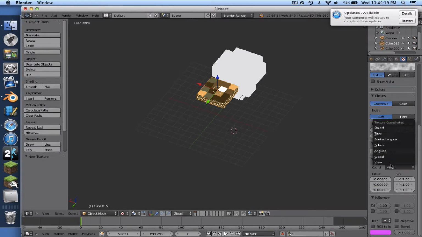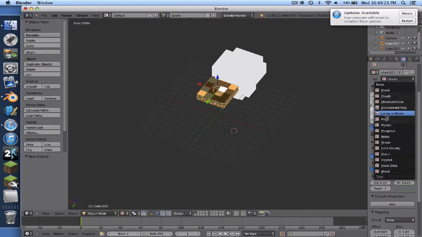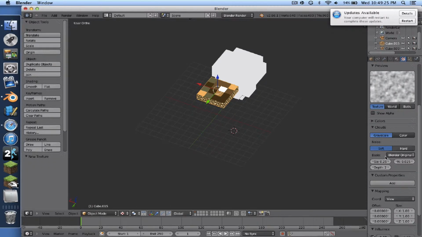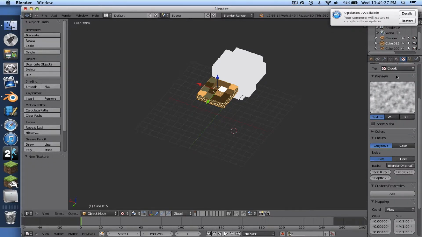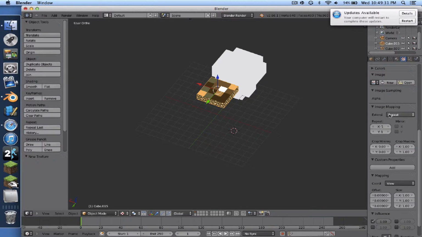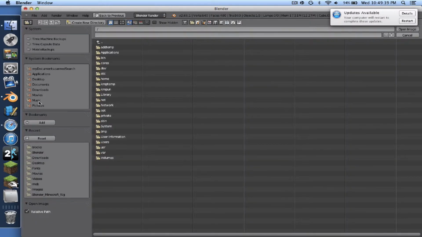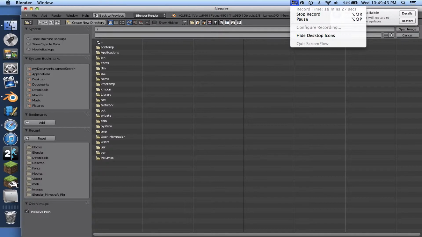Okay, there's mapping. When I go to image or movie, does it get rid of mapping? No, mapping is still here. Good. Image, open. I'll get back to you guys once I fix this. This is really making me mad.